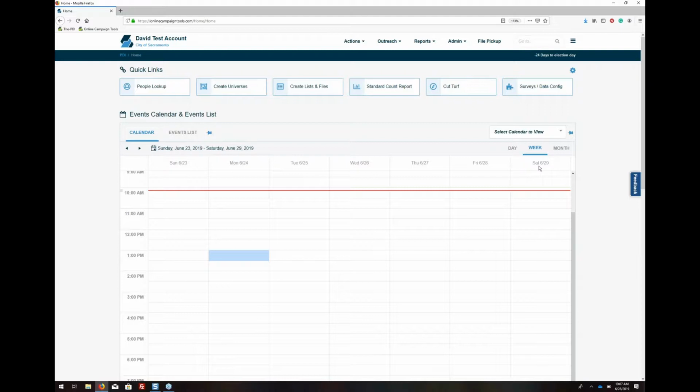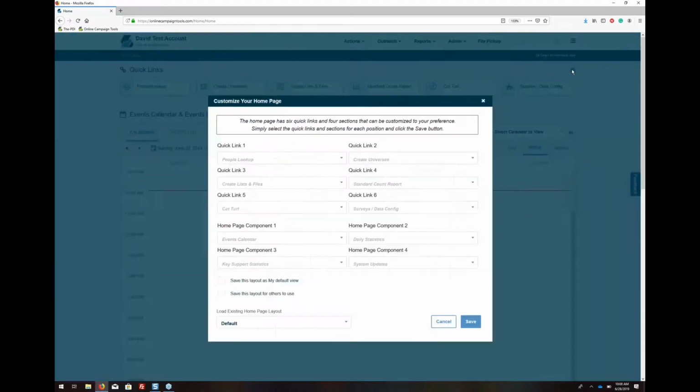All right, and then the last thing in here is that we can actually still customize our homepage. We try to simplify the customization. You'll still click the little gear icon up in the top right corner. That will then bring up this customize your homepage option. We've switched the drag and drop system over to a system of drop down menus instead. Quick link 1 through quick link 6 allows you to customize your various quick links that are displayed. You'll just select them from the drop down menu like so. And if you don't want to use up all 6 options, you can always select no item for the items that you do not want to display.